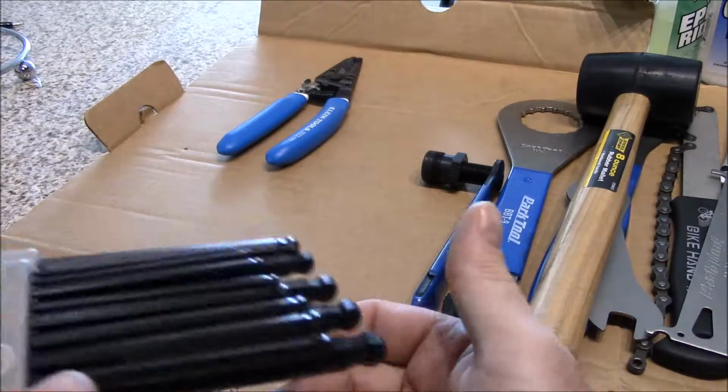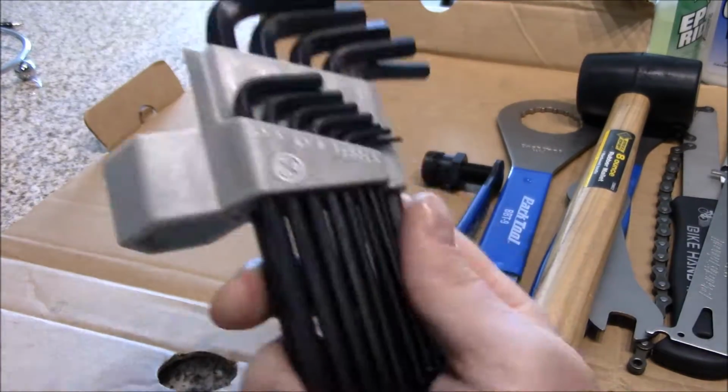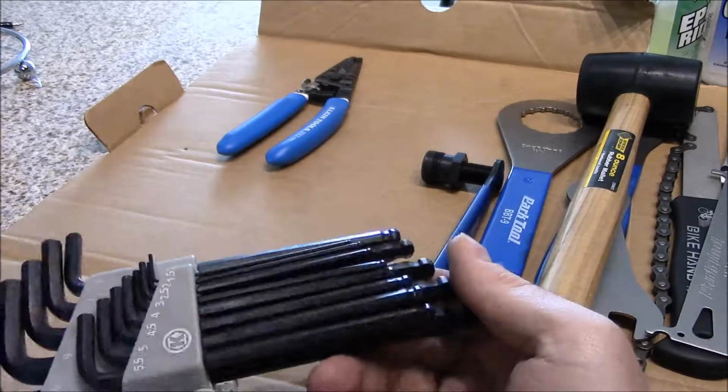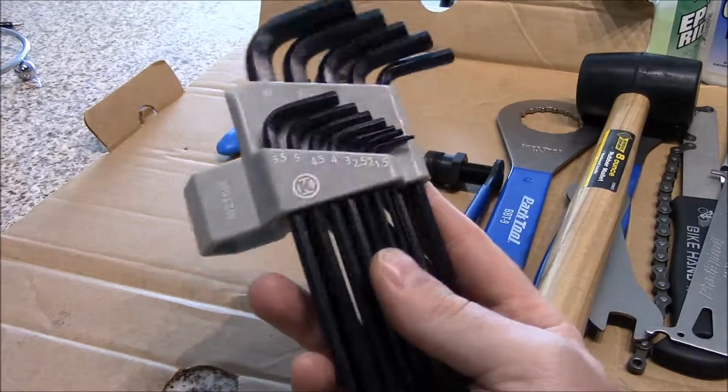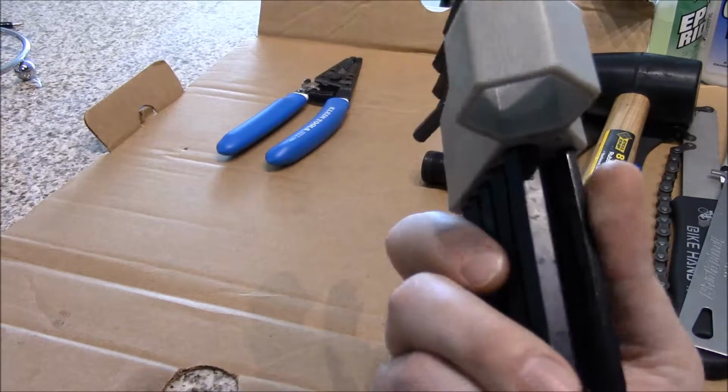But I don't. I like to keep them in here. It keeps them nice and neat. They don't get banged around. They don't get damaged. If I have to use my Allen keys, I can just grab this and go to my bike and work on it. So just great to get these.